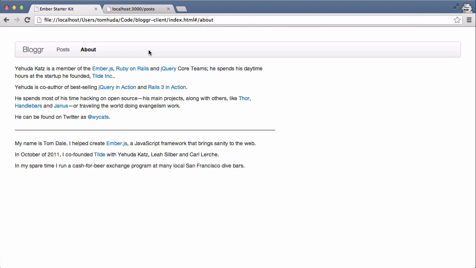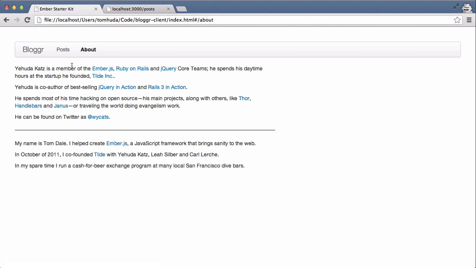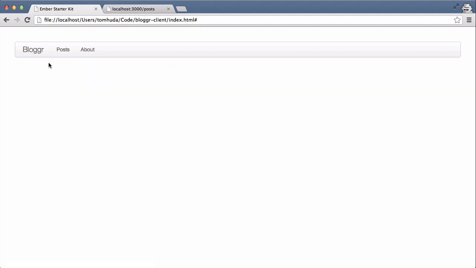Okay, now we've got our static content, but obviously this isn't very interesting. There's no reason for any of this to be rendered on the client. This could all be very easily done just on the server. Well, how about this list of posts? We'd really like to show a list of all of the posts that our blog reader knows about and show them on the left-hand side here.